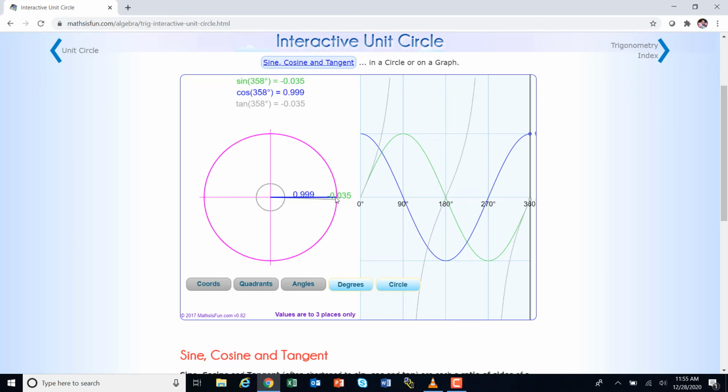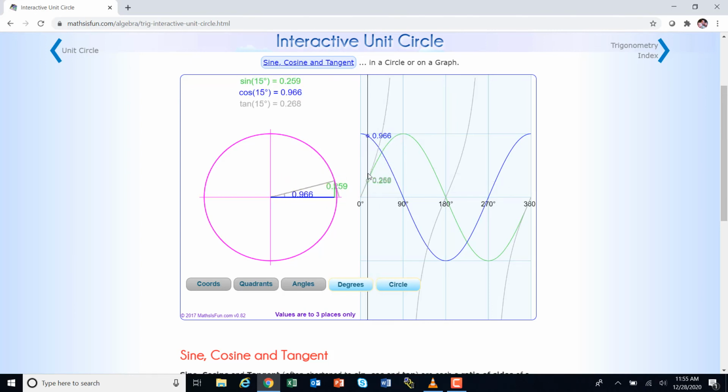Let's start taking a look at 0 right here. As I get larger, you can see over here that my green side, the opposite side of the angle, which is marked here in green, starts getting longer: 0.5, 0.515, 0.537. The green keeps getting longer and longer, and that's what's being shown here on this sine wave, to where finally when I get all the way to 90 degrees, it's at the top. Because the opposite side is as long as it can get, the adjacent side goes to 0 because it's as short as it can get.